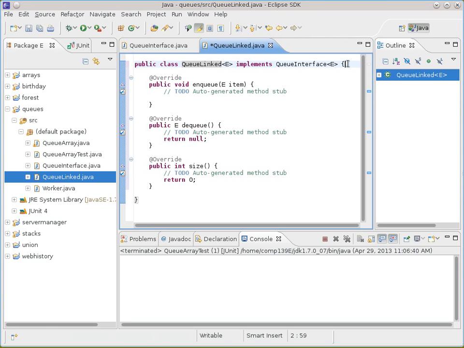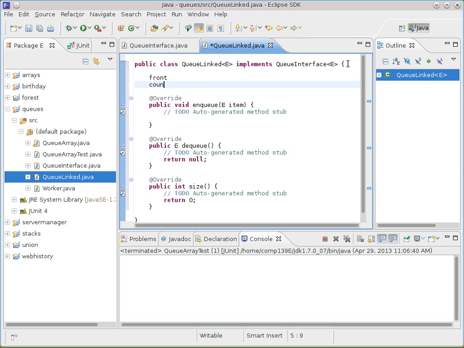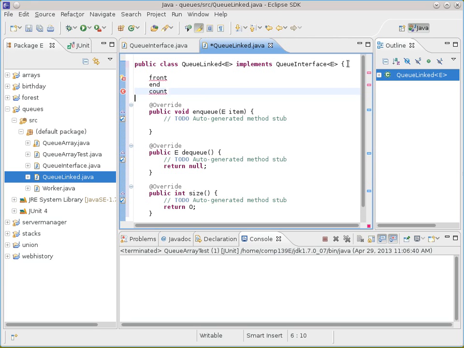Okay. Before we get to the methods, we should worry about the data. So from our diagram, what do we need for variables? So we need front, I'll put in there, and count. Count is easy, count is an integer.